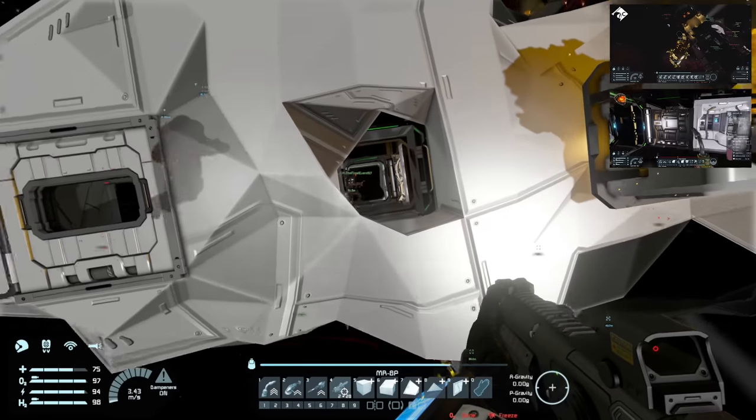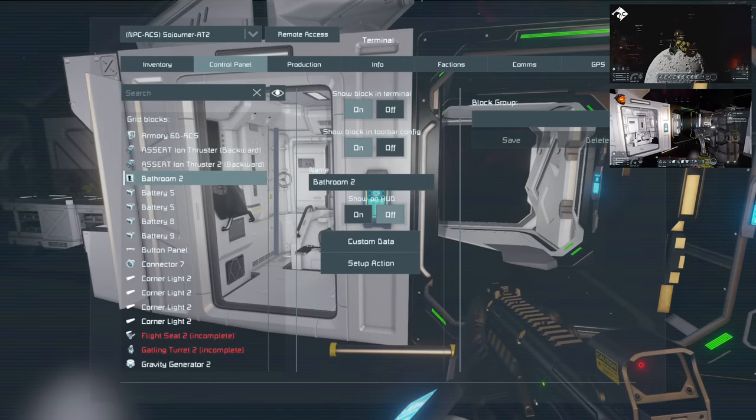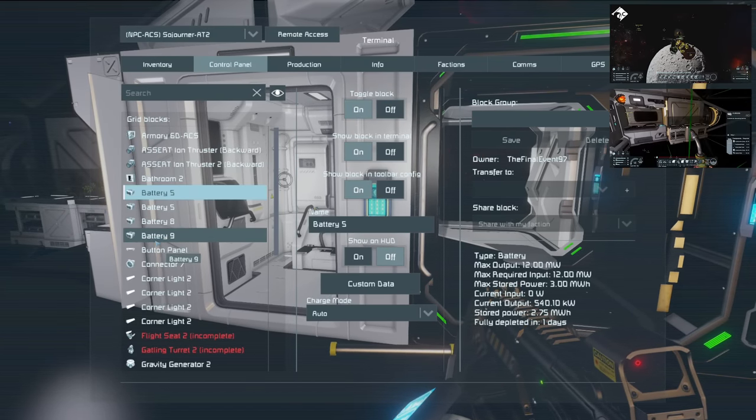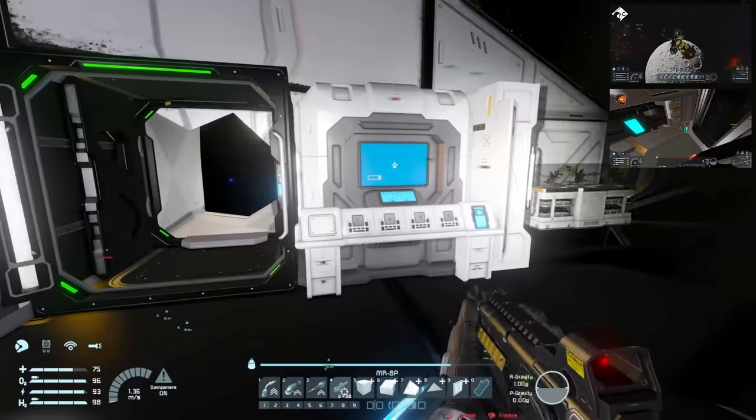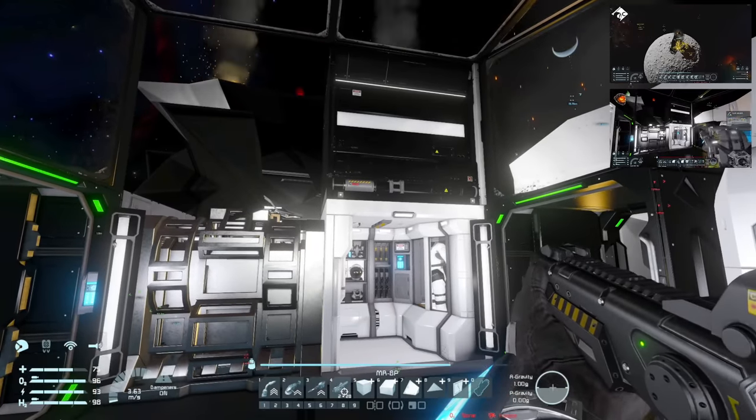Oh, this grid doesn't have power. That's like a bathroom or something. Grid doesn't have power. It does. No, it doesn't. It's got several batteries that are on, and there are lights on. It's powered now. Dang, I forgot you can't get third person from a bed. I'm just trying to find a seat.